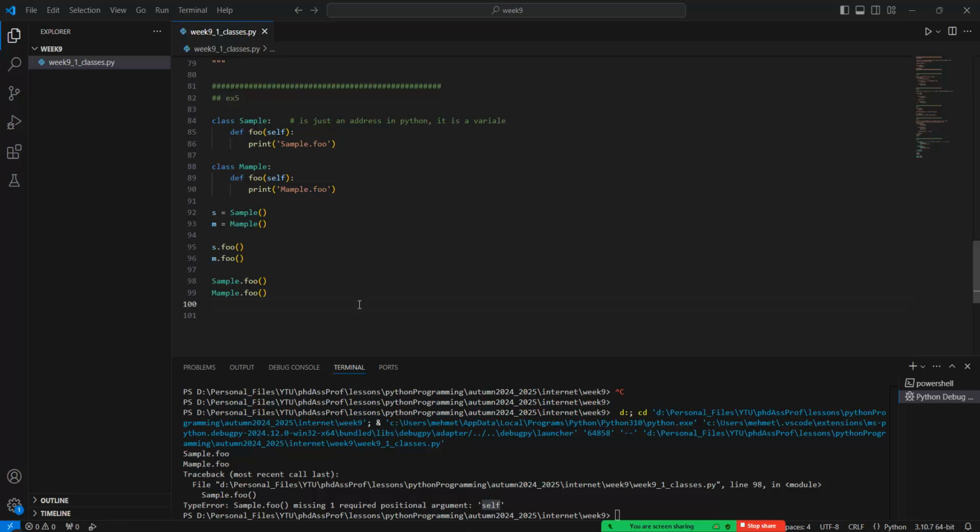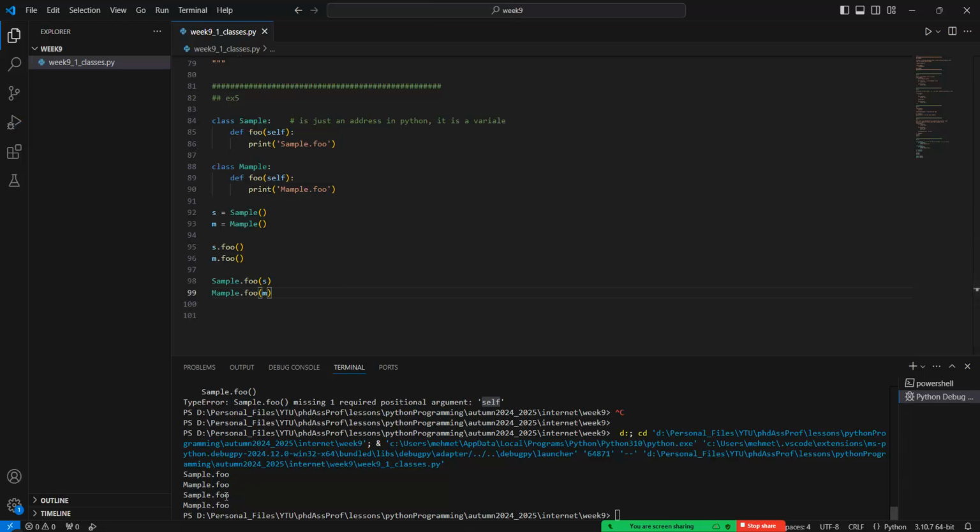Anyone knows? Type self, but how can we pass these arguments into here? Just see that this sample constructor creates two class elements, which means each has its own self keyword. And if we pass the s in here, and if we pass the m, self is passed as the sample and memple in here.